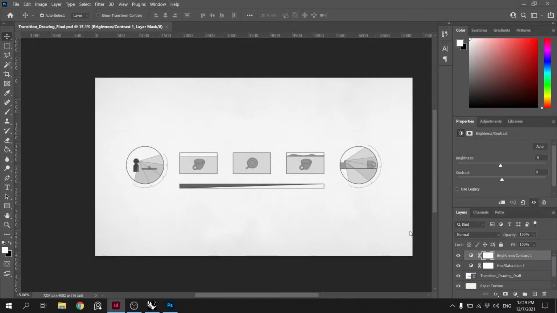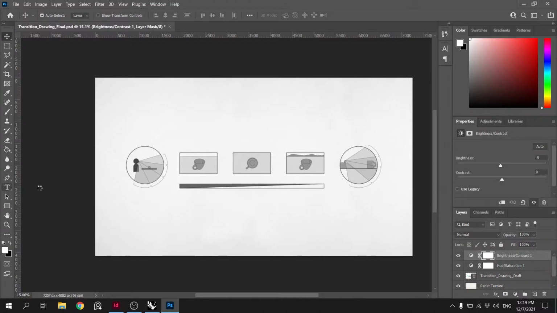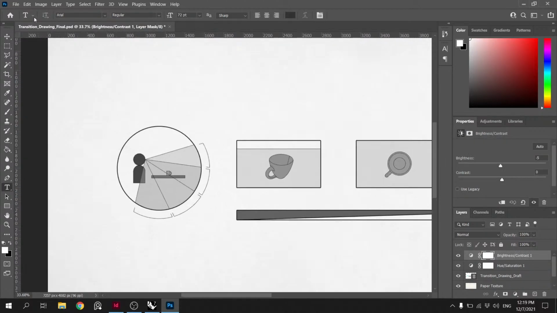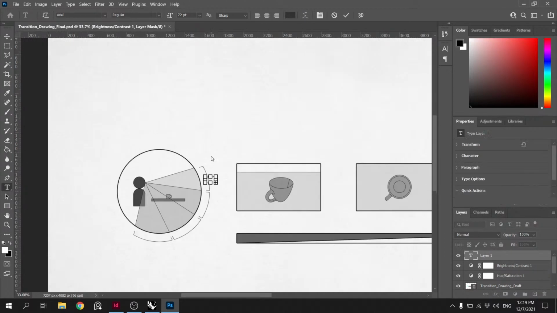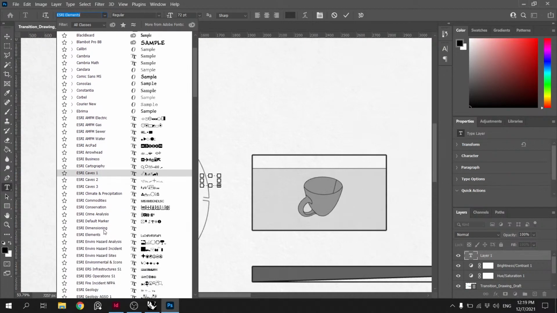And then simply we'll have some text. What I'll do is I'll just go text. Actually, I wonder if there's a horizontal text. And in here, width as a test. Let's go Times.